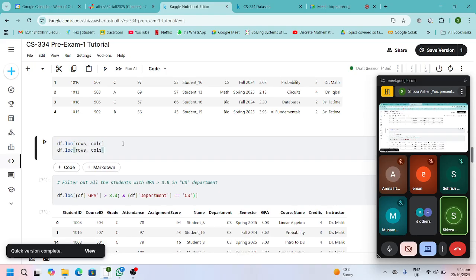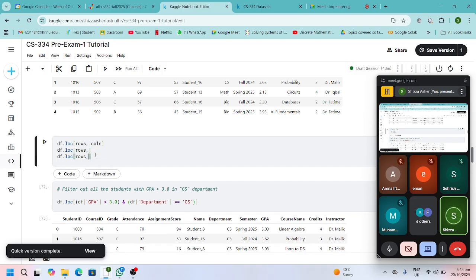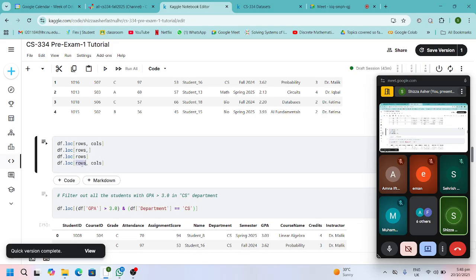On the other hand, it is important for you to know कि loc को आप इस तरह भी use कर सकते हैं. So essentially, what is the difference between these commands? बल्कि एक last हम ये वाली भी add कर लेते हैं. पहली command में I have something in place of rows and something in place of columns. Second command में I have something in place of rows and then I have a comma and nothing for columns. In which case वो basically सारे columns को select कर लेगा. The third command is essentially 100% the same as the second command. Exactly ये वही करेगा जो second command में हो रहा है.